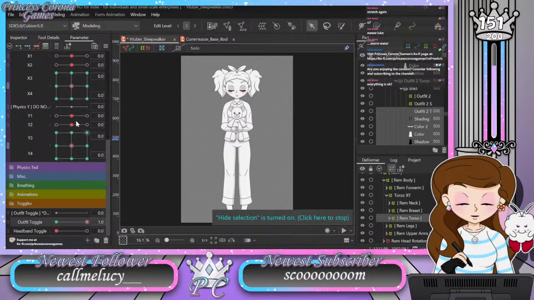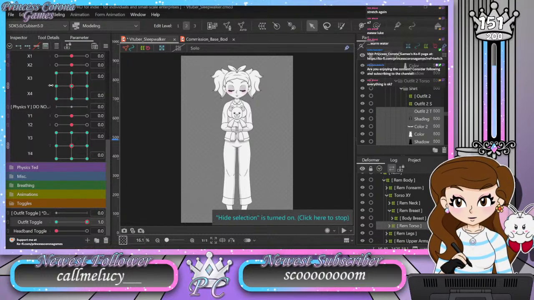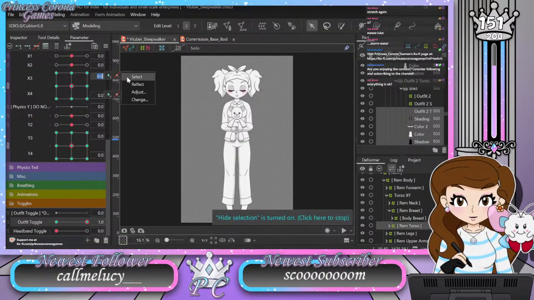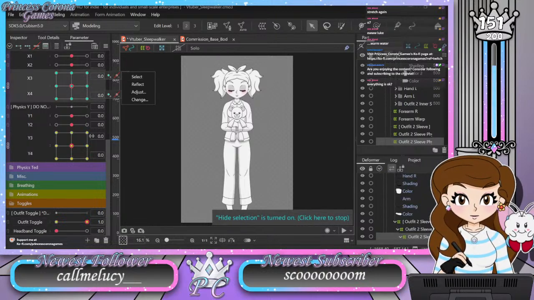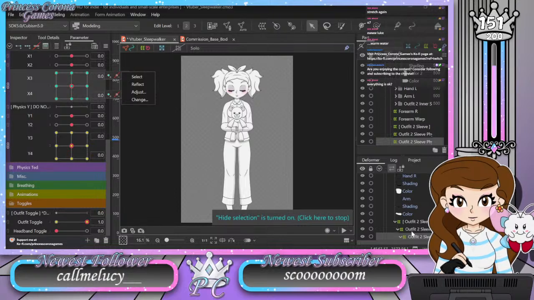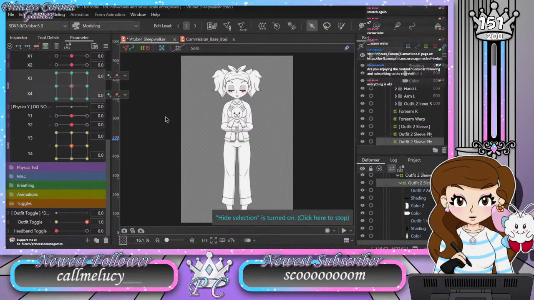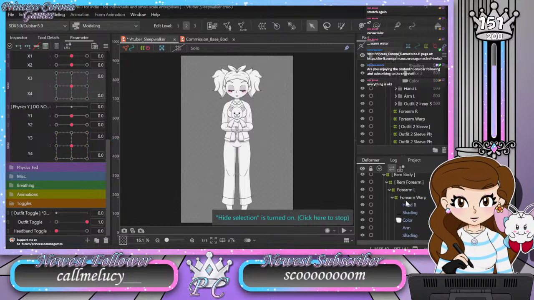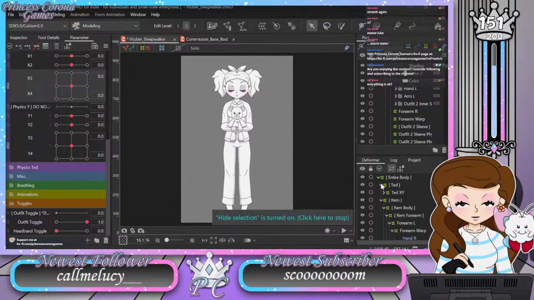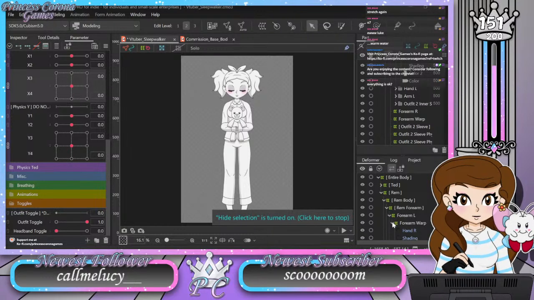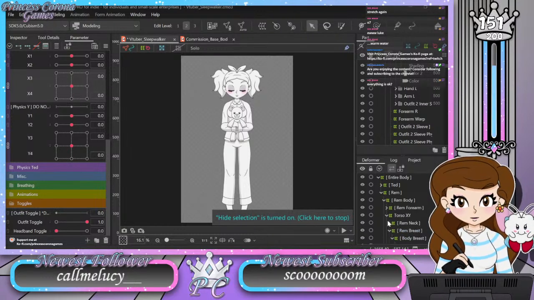And then we go to... I believe the problem sites are... Actually, I can just select. Nope, that doesn't work. Don't need the forearms worked on.